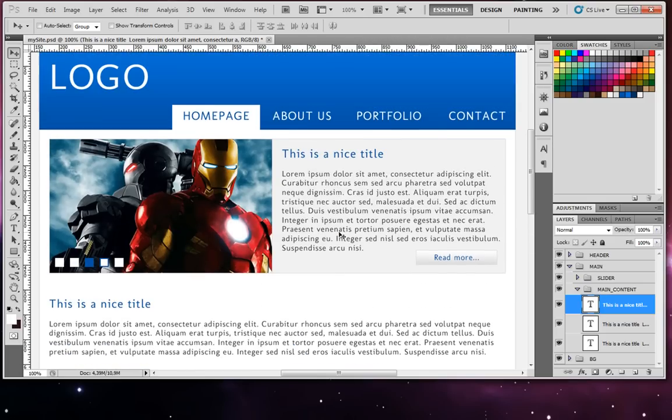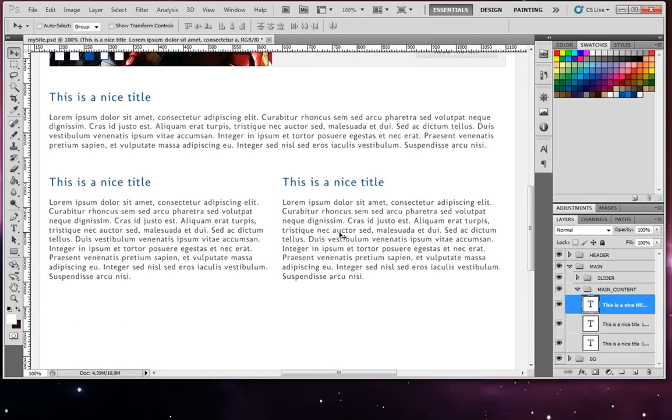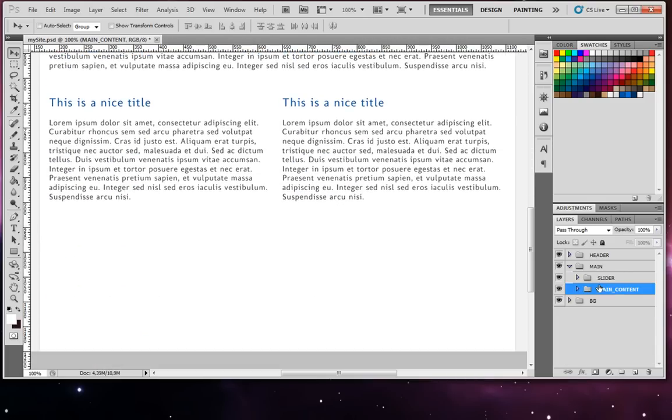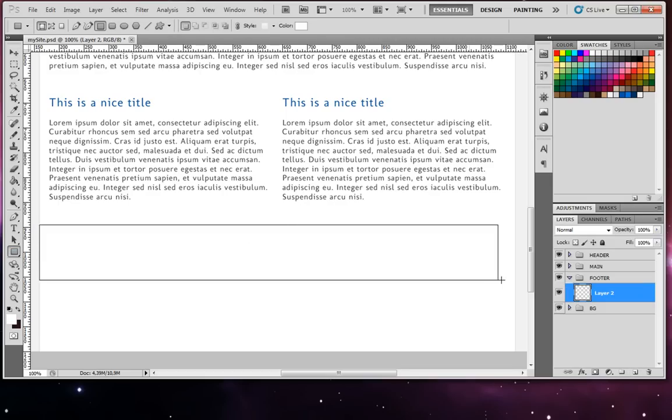All we need now is a footer. Let's close this one and let's add above background another folder called footer. Create a new layer. Get the square again. Let's add something like this, maybe this high.